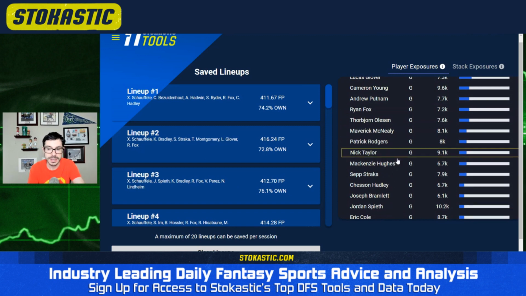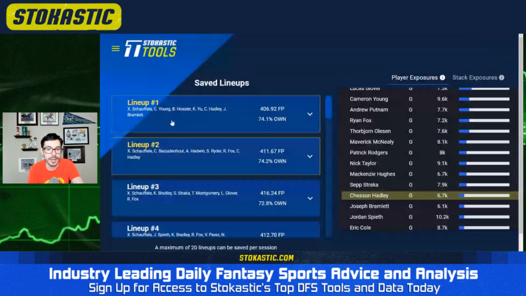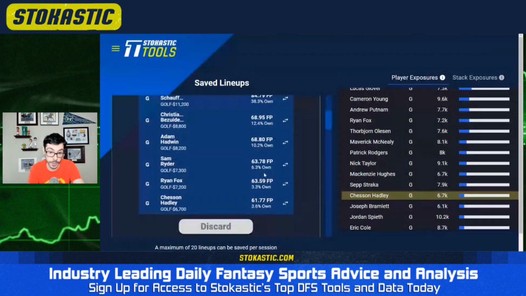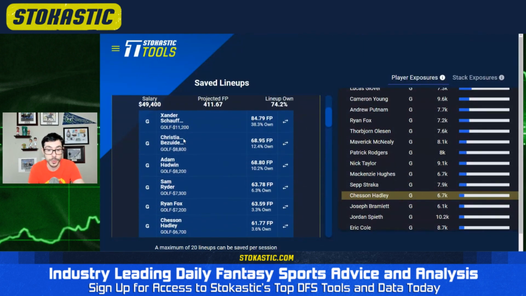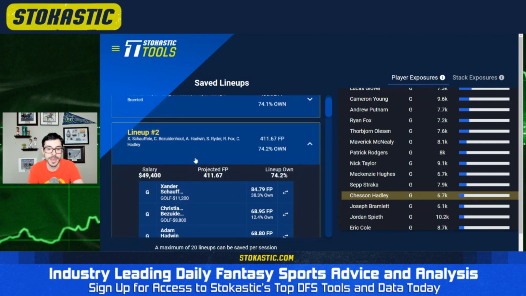Final value for this video as we scroll. This is a guy that I had circled as well, and it's Chesson Hadley. He's only coming up in a couple lineups, but again, this is the lineup generator where you can refine these lineups, mix and match them, and click right in and swap somebody out. He's your last man in, and this is what I'm talking about. I'm using this lineup for sure. I love this look. I like Bez a lot. Xander up top, Ryder, Hadwin, Fox, who I just talked about, and Chesson Hadley. Sign me up for that bad boy.